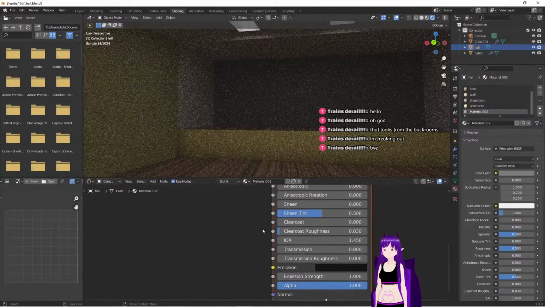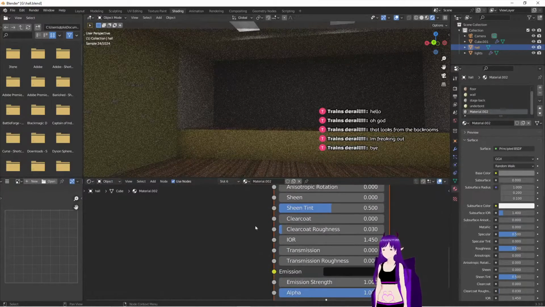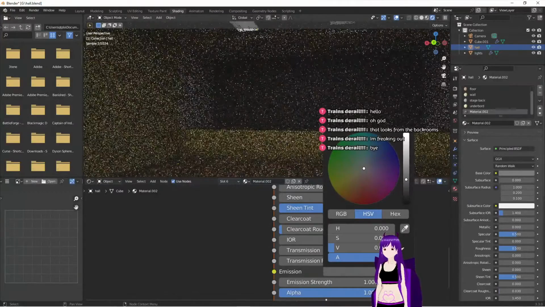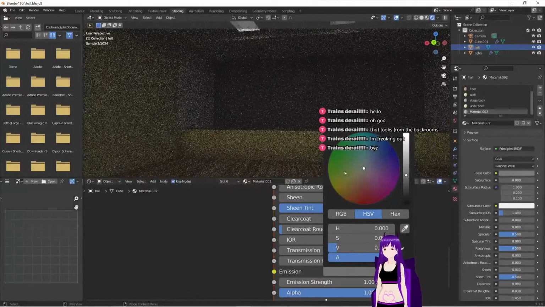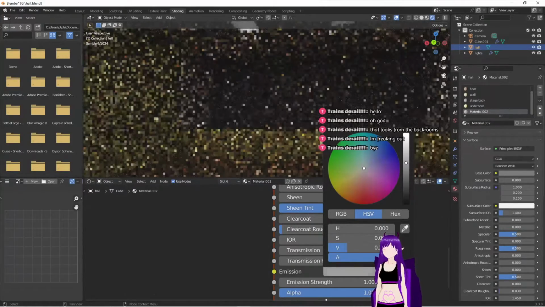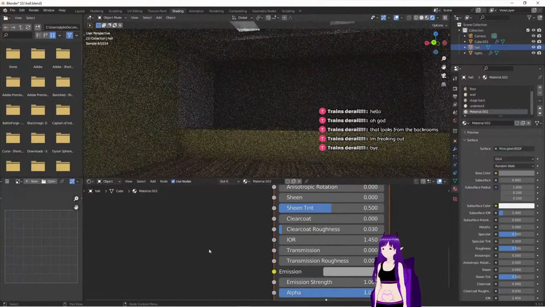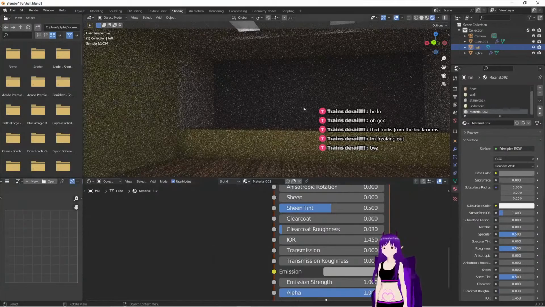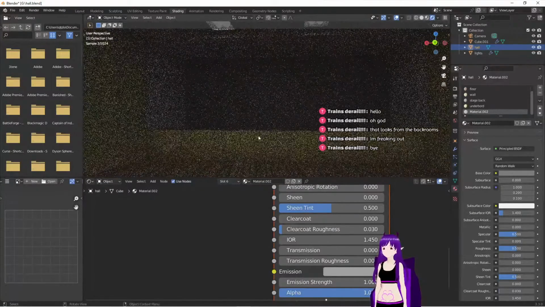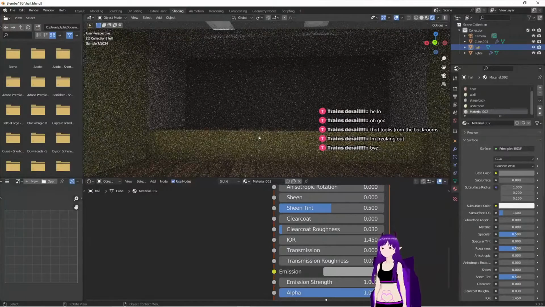Or even... Actually, we might do something a little strange. Give it a slight emissive glow, to suggest that there's lights in there. That makes sense.